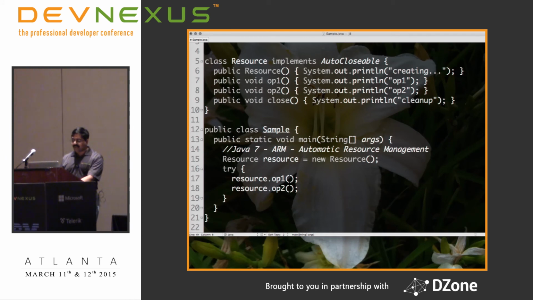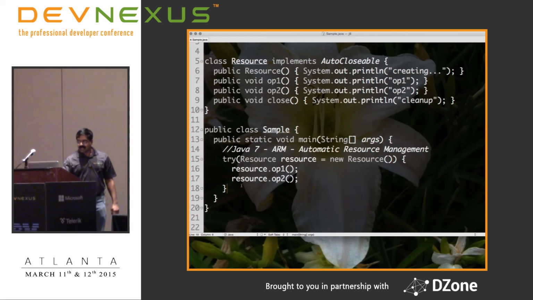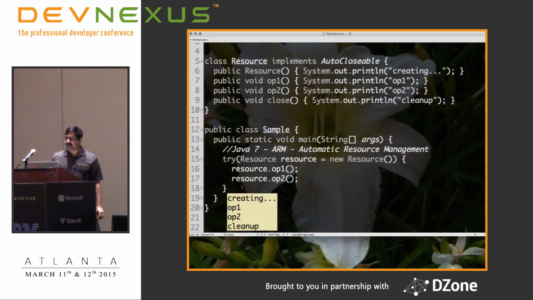And then you simply take this resource from here and you embed that within the try block like this. So this is sweet, I can agree with that, because it got rid of that high ceremony, noisy code. And so ARM says, as long as the class is AutoCloseable, you can simply say try, and they call it try-with-resources, and you can say try, and then do your operation. When you leave line number 18, it performs the close for you automatically on line number 18. So you can see that in this case, the cleanup happened automatically.